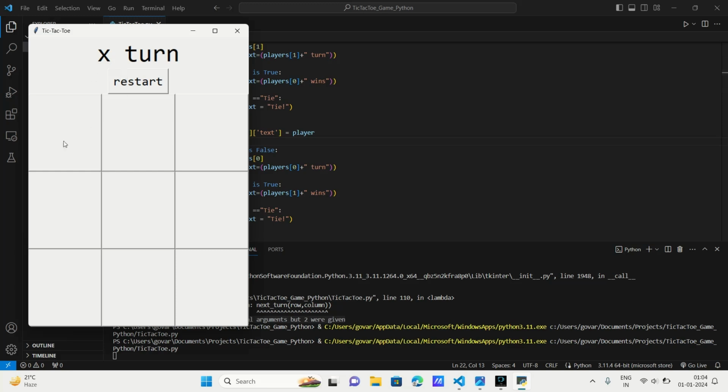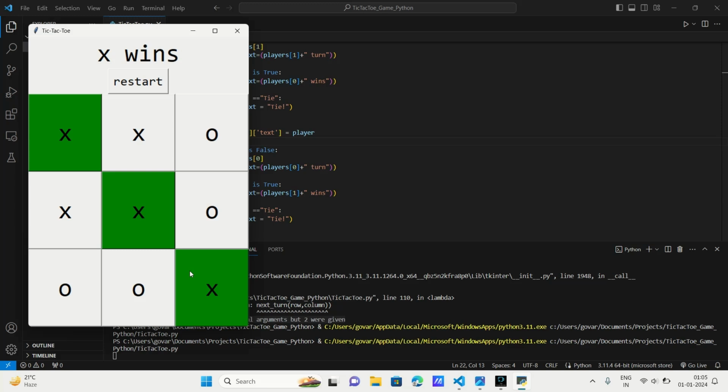So that's it. Now I think our project will run successfully. Let me run it. It was X's turn, so I'll give X here. Now it is showing O's turn, so I'll give O here. X's turn, I'll give X here. It's O's turn, I'll give O here. Once again X's turn, and O's turn. One more X turn, and O's turn. I'll give X here. Oh, we got it, see guys, X wins. It was working perfectly.